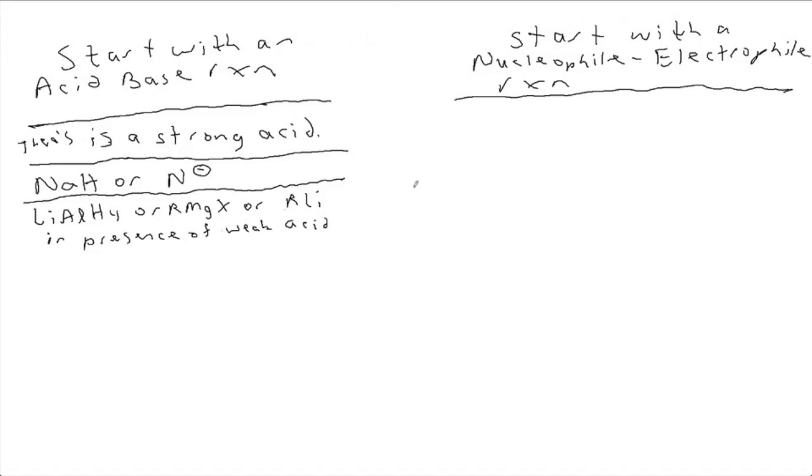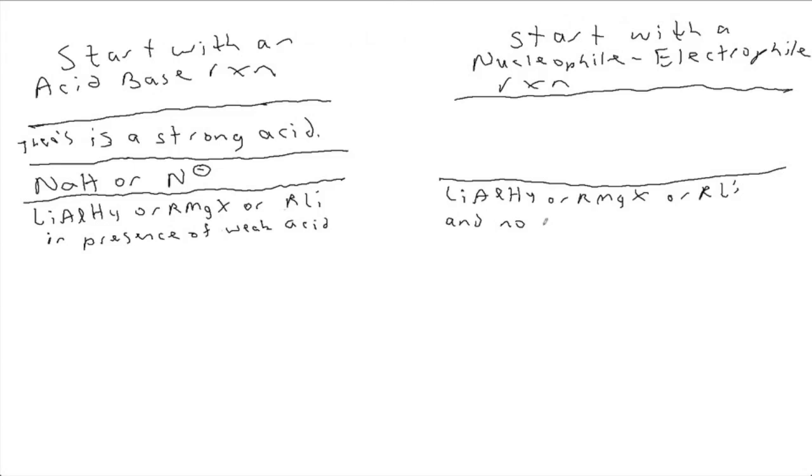But usually you try to keep them away from acids. If you keep them away from acids, then they can act like nucleophiles. So usually you try to set up the reaction so there's no acid, so they can act like nucleophiles. But if you screw up and you put them with an acid, then they would give you an acid-base reaction.